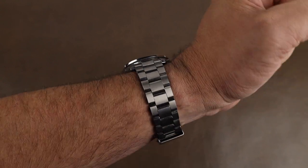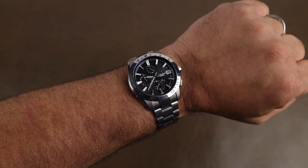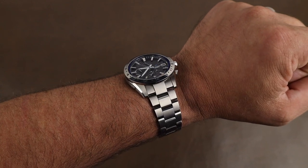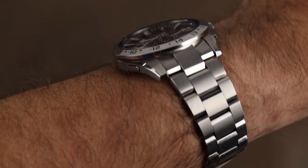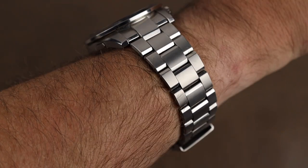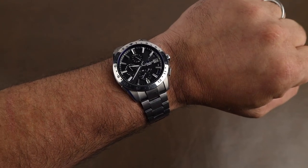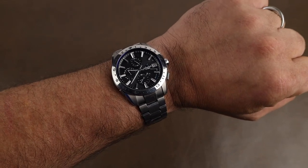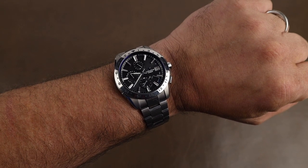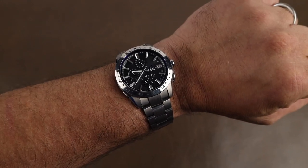Here it is on my seven-and-a-quarter-inch wrist. If you've never tried an Oceanus, you are missing out — I'm already eyeing a couple other models and I'll definitely be getting another. I'm into automatics and mechanicals, but some of these techier watches are just a lot of fun. The main negative I could see is that it can be a bit of a scratch magnet with the high-polished areas, especially the bezel. Full retail is a little over $800 USD, but you shouldn't have a problem finding it for less, and I couldn't recommend it more.